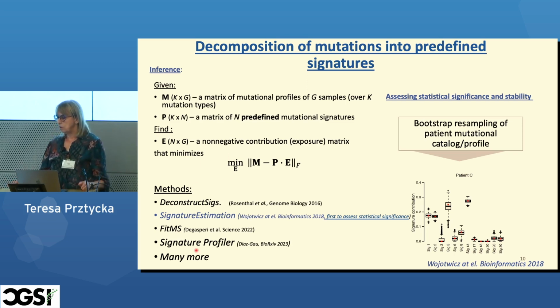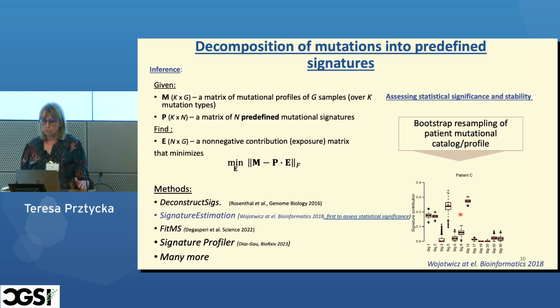So there's a number of methods that have been produced to do that. The very first one was the construct-seq, which was a very simple one. Our contribution was also quadratic programming, where, in addition, we point out that we really need to have some statistical significance of those mutational signatures. And then there's a number of new approaches, some of them using Bayesian approaches, etc. So this is identifying mutational signatures that are present in a given genome.